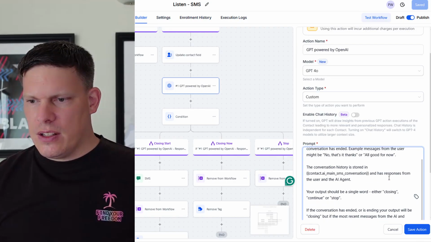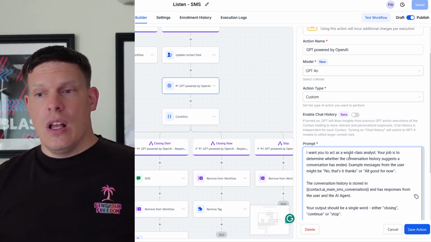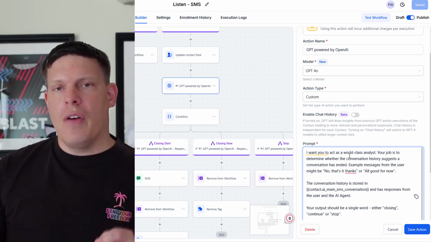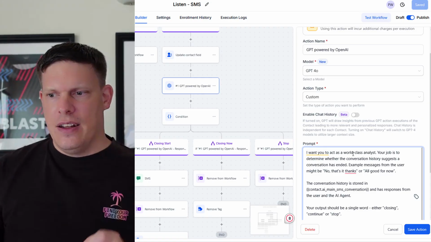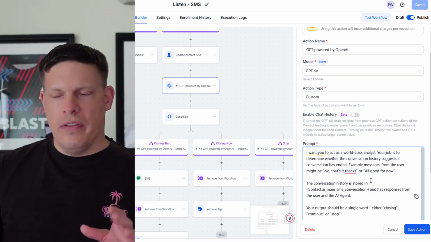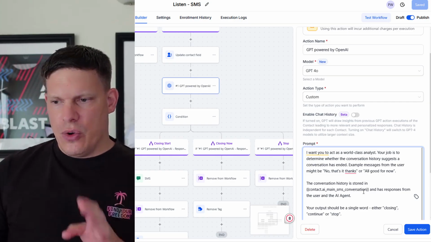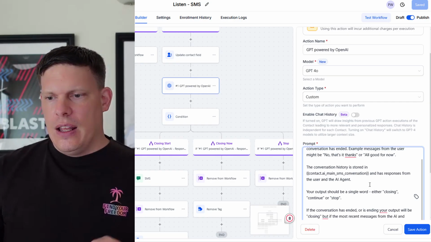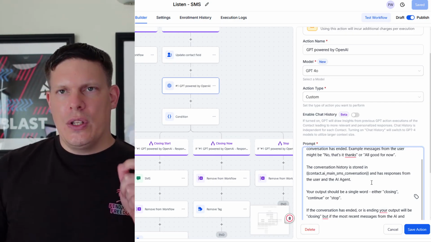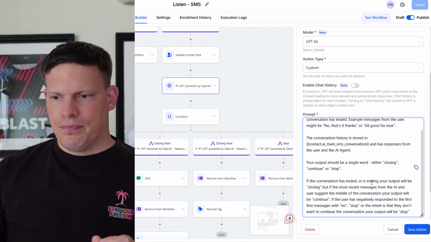So I am asking it, act as a world-class analyst, your job is to determine whether the conversation history suggests a conversation has ended. Example messages from the user might be, no, that's it, thanks, or all good for now. Conversation history is stored in this custom field. Your output should be a single word, either closing, continue, or stop.